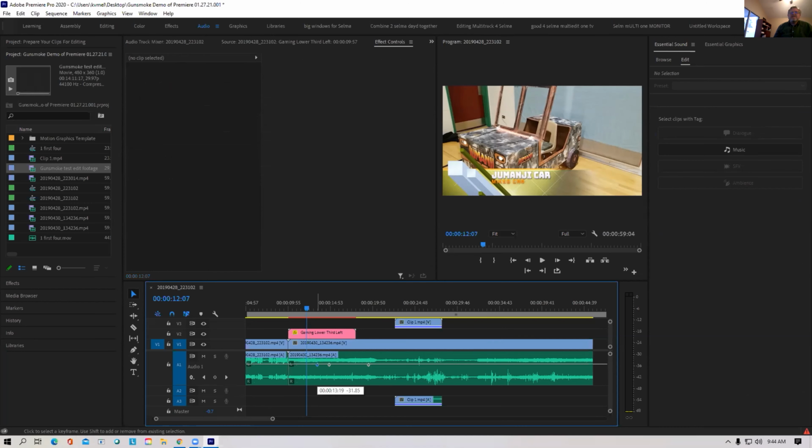So here's the balance. I can make it go to the right channel, I can make it go to the left channel, I can make it stay there, and then I could add another dot with my control and it'll pan back. So see how I'm panning left to right here?